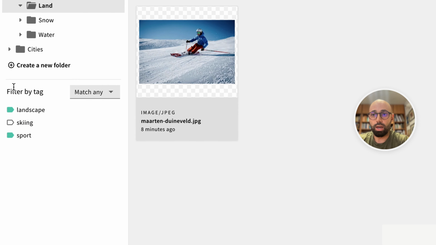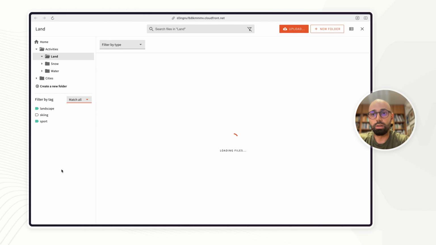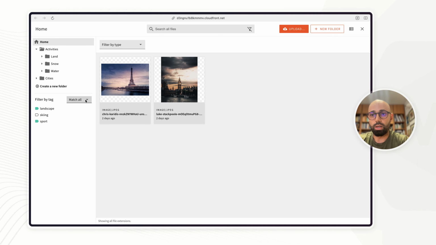And here you can see, hey, I'm searching for landscape and sport and match any, right? But if I want to search for files that have both tags applied, only both, right? Then I can switch this search filter to match all, right? Go back to home, and if I again apply to these, you'll see that I now have more results.